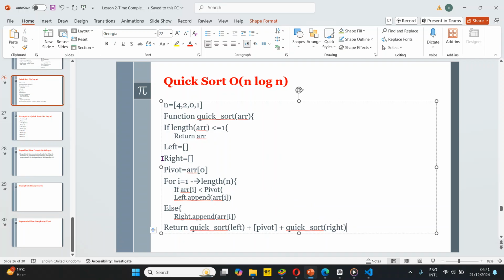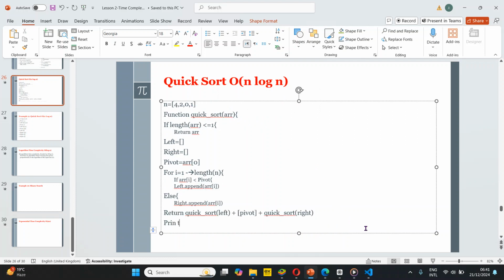So if we are calling this function and we pass this n as the argument, it will automatically solve this. Just like if we are printing the output of this function, I will call print quicksort and then pass this argument n as the array. Remember, we have a parameter array within this function. So if you are passing this, automatically it will sort this based on this algorithm. You can see that quicksort is actually simpler than merge sort.